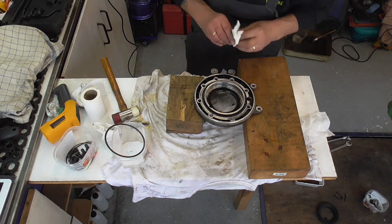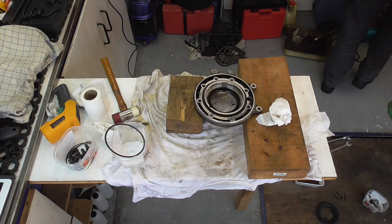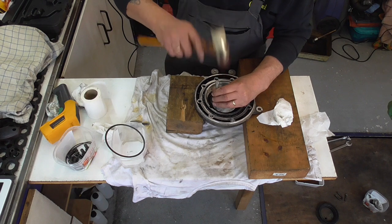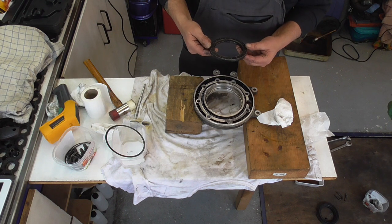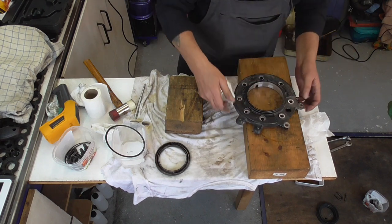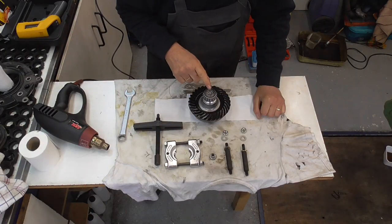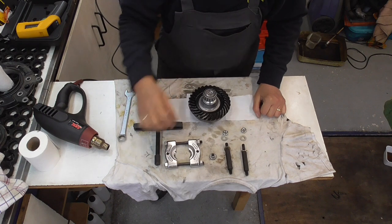Okay, now that seal, we're gonna renew it anyway. So, take one of those. Hop. Okay. Wow. Gonna let it cool down. We're gonna get this tapered bearing off. Is that easy? Yes, with the right tools.